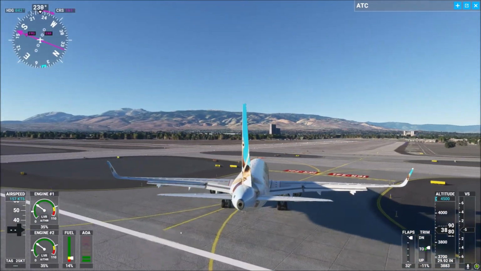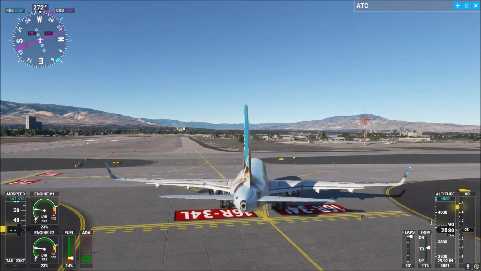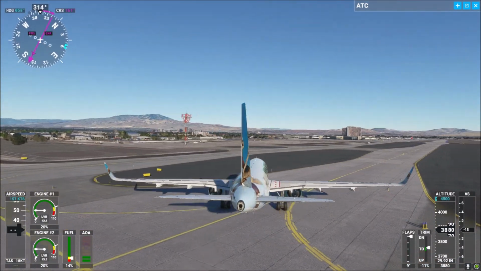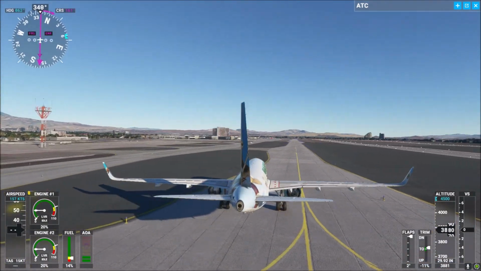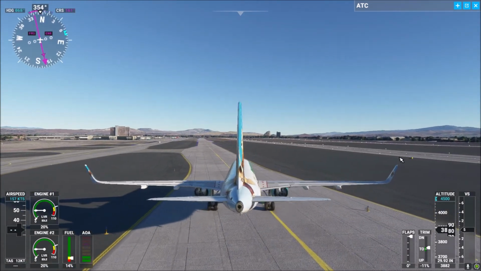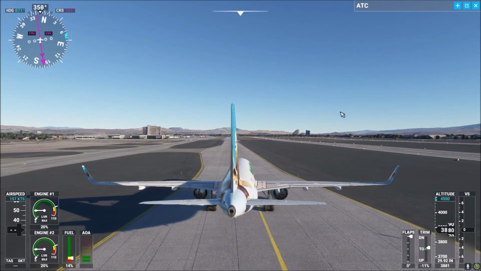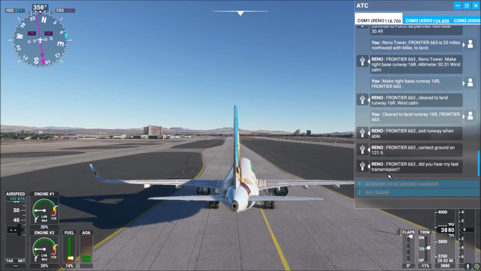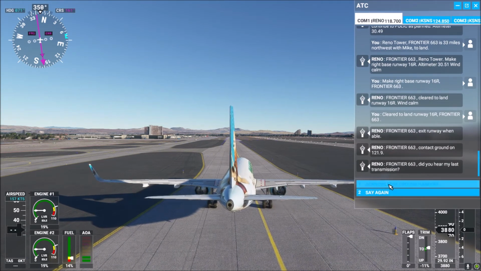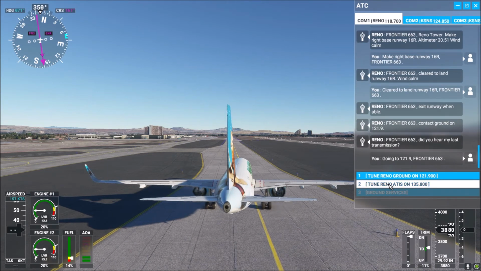Up flaps. Frontier 663, contact ground on 121.9. Alright. Should make this next right because I already have the momentum for it. Yeah, we'll stop here. Okay. Contact ground. Yes, I'm in the middle of turning my plane. Thank you for... I'm all alone here. Going to 121.9 for Frontier 663.